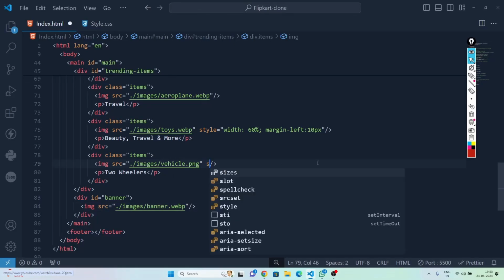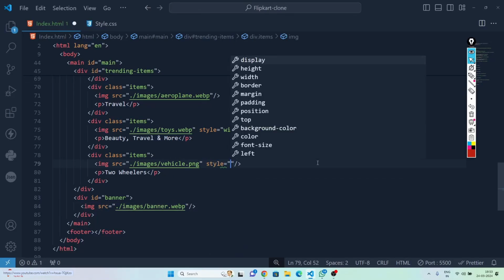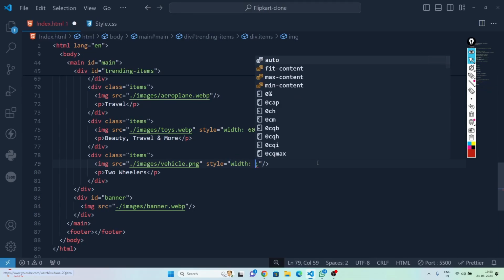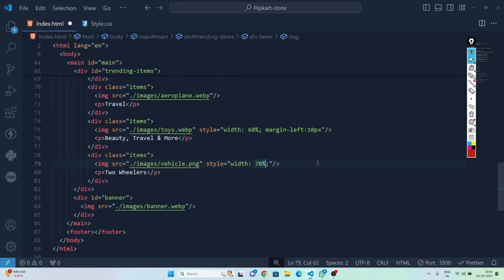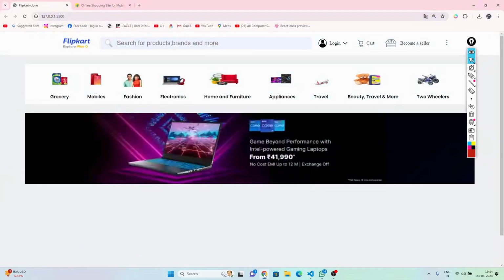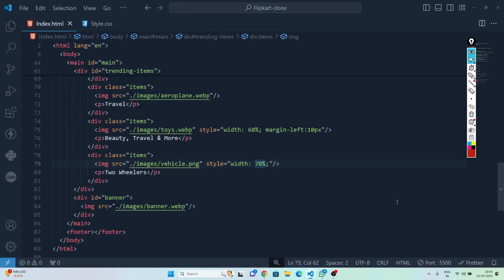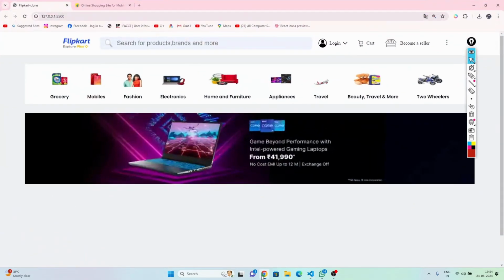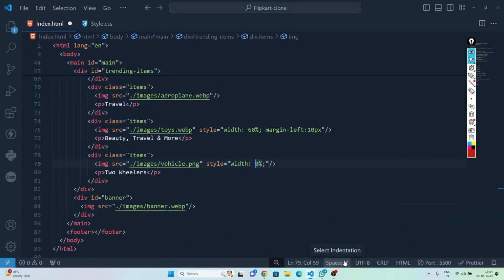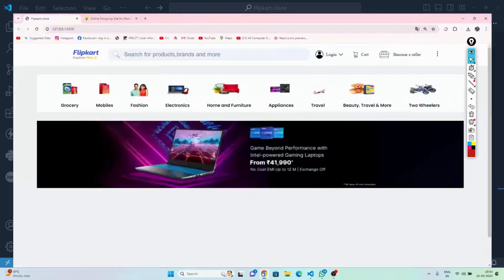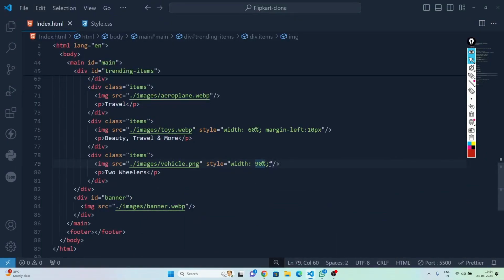Yeah, it was vehicles. So I'm going to give styles, let it be 70%. I don't know, just an experimental value. Too small. 80%, 90%, and I want to give some height also.